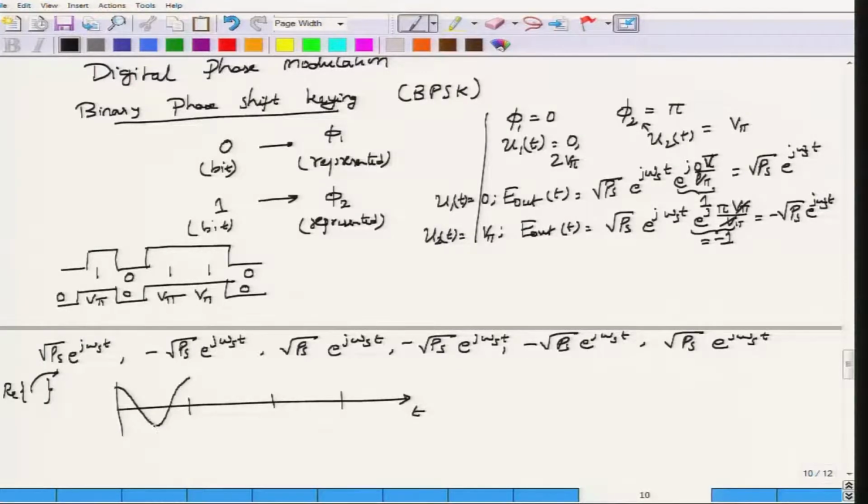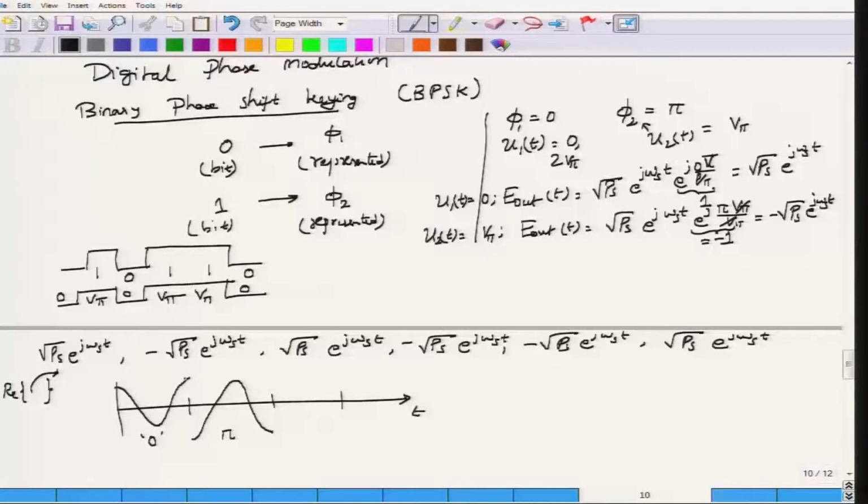Please note that this would not be the carrier waveform. The carrier waveform will actually be multiple such cycles, because the frequency has to be very large. I am showing a very small frequency just to clarify the diagram here, but you should remember that this would actually be the carrier which is oscillating heavily. And what is the phase here? The phase is 0. Here the phase should become pi, which means that I cannot start a cosine omega st, I have to start a minus cosine omega st. So, I should actually have this particular waveform.